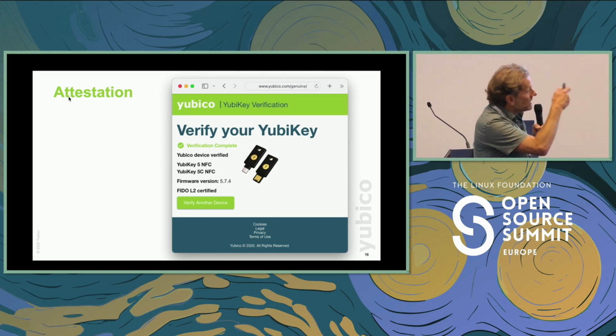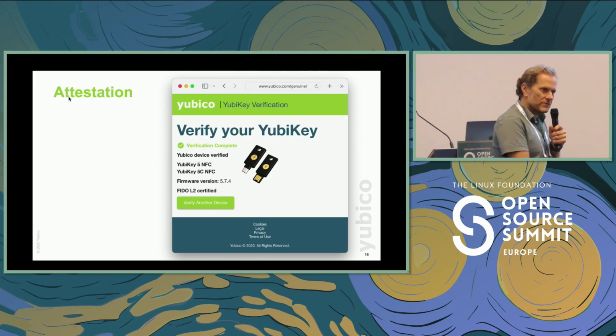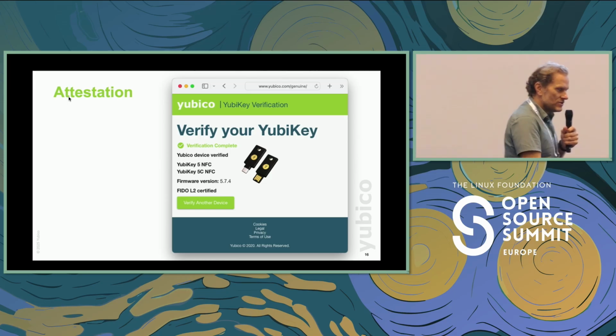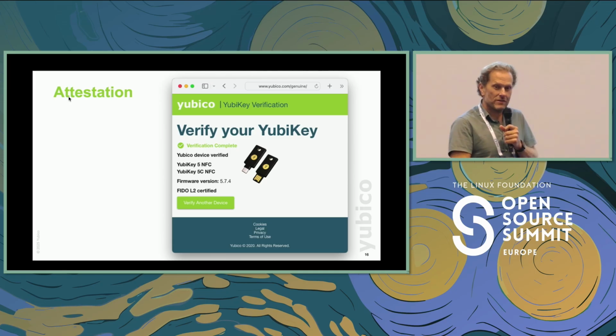It's for proving that you're using a specific make and model of a security key. So if you want to prove it's a YubiKey, you can do that on this site. Other vendors will also have a site, and how it works, they will just register a key and ask for an attestation. The attestation is just a signature over the generated public key, accompanied with an attestation certificate.